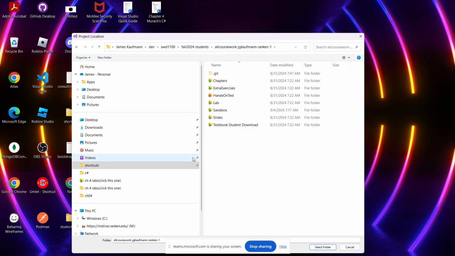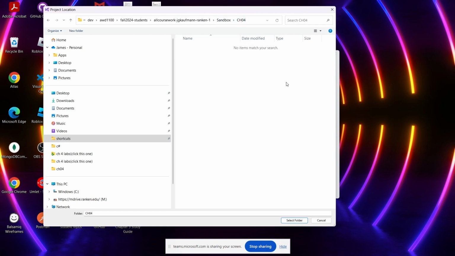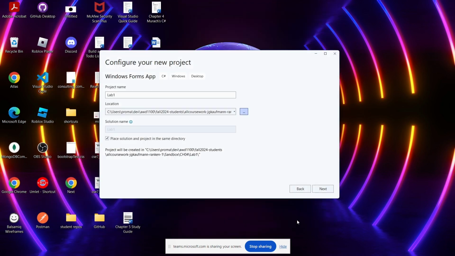But for what I'm going to do for this, I'm going to choose the sandbox. Okay. And I'm going to choose chapter 4. So I'm doing sandbox chapter 4, and you can do the same, but obviously for your labs, you want to be using lab chapter 4, right? And so I'm going to select that folder, calling it lab 1, and here's going to be my solution name.